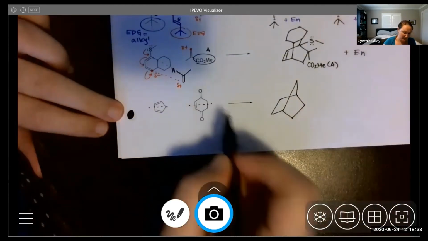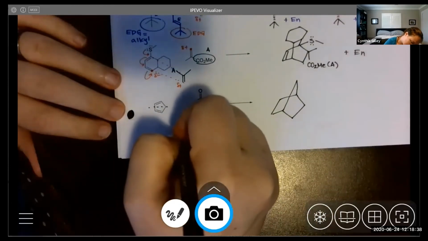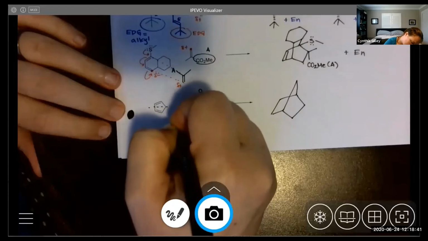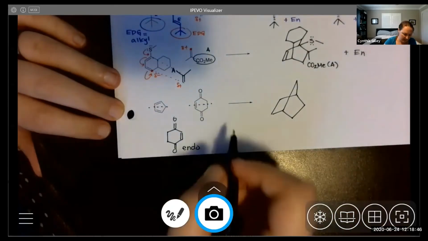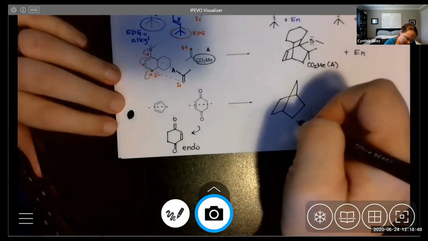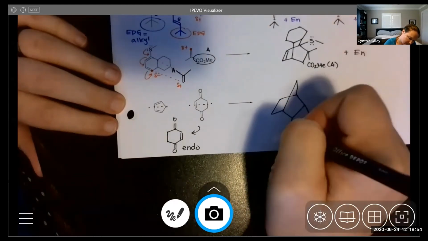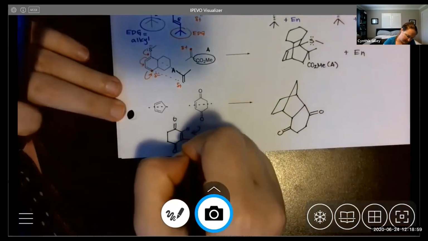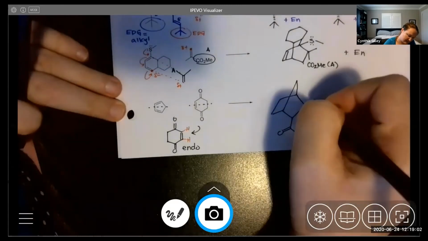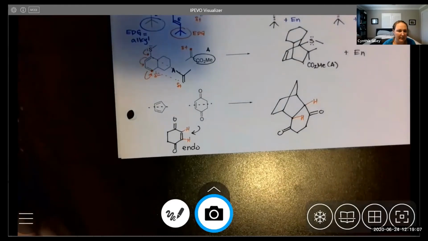These, of course, are going to, carbonyls are going to approach endo. So instead of approaching this, it would really approach the carbonyls endo. And as a result, they end up down. Hydrogens here. I like to kind of draw those. Orientations are going to be up. Oops, I forgot my double bond.